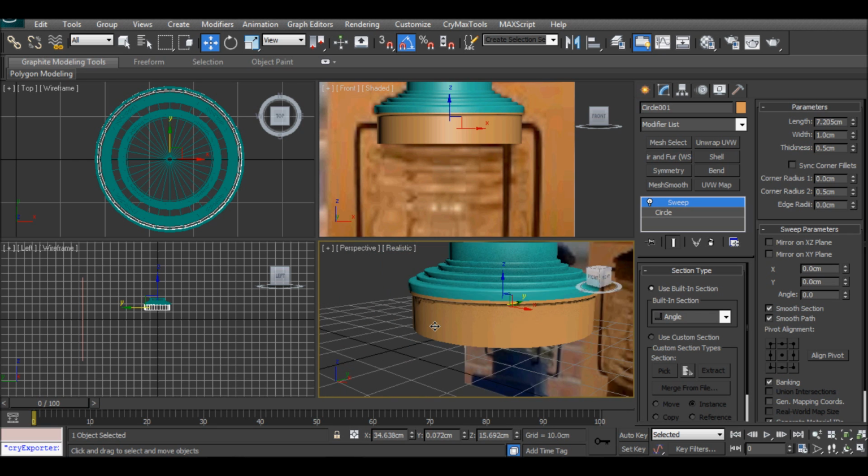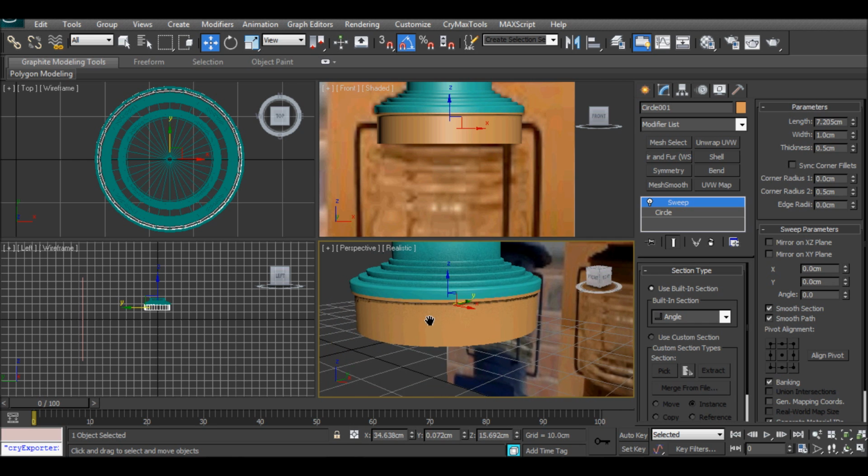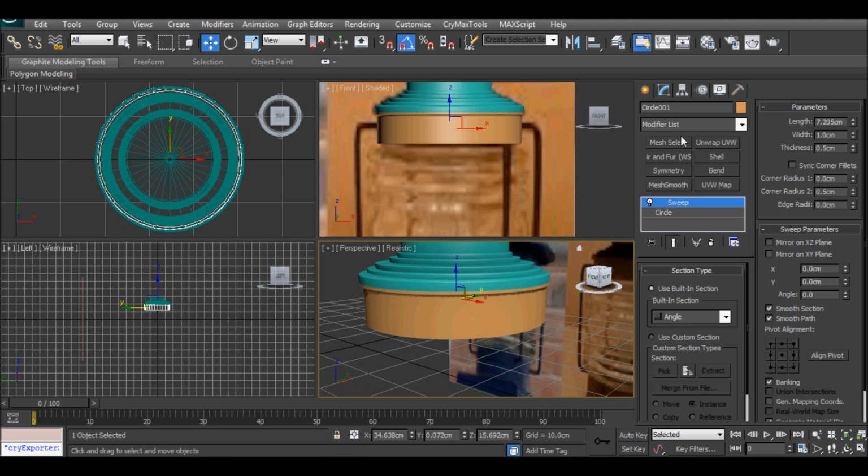Z-axis, bring it up a little bit, just so it touches. There you go, and that's that bit done.